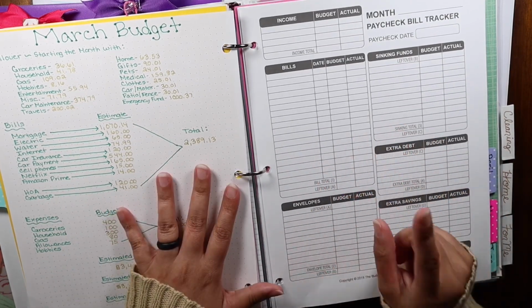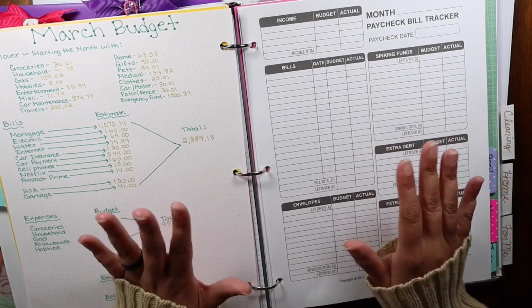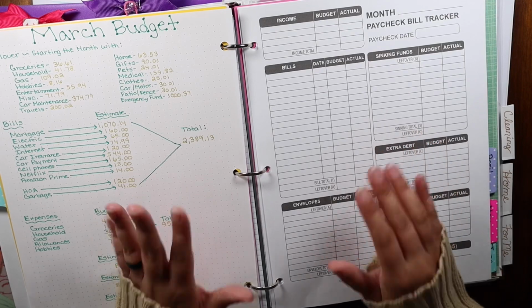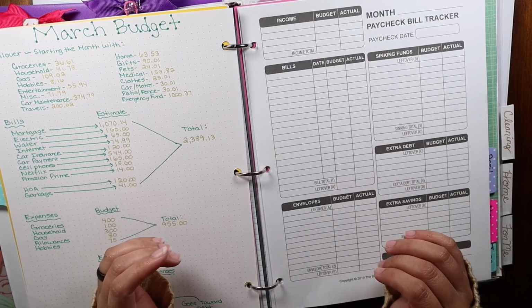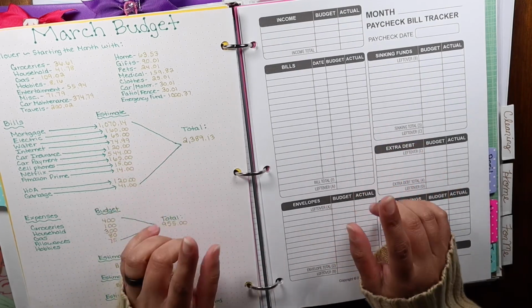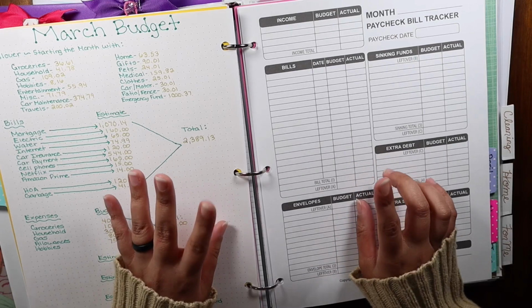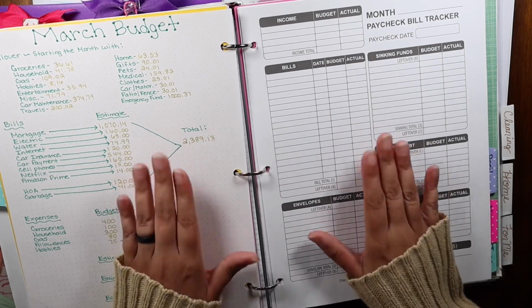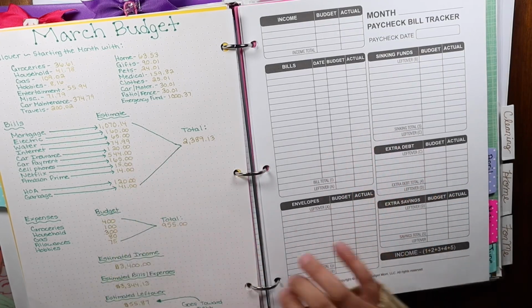I'm going to show you, and by the way, this is real numbers. We're putting ourselves out there in the world, but I feel like it's the best way to help you guys, so you can really see what it's like and how we do it. So we are a family of 4 on one income. We want to get out of debt using one income, and yeah, this is real life, people.